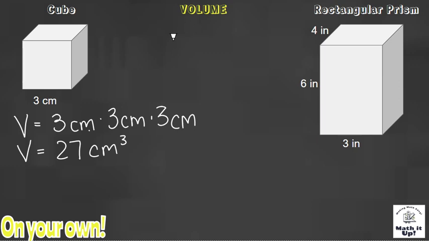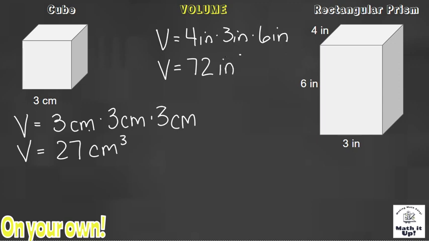Moving on to the other one. Here we will have volume equals length times width times height. And in this case, we have 3 times 4 is 12, and 6 times 12 is 72. Inches times inches times inches is going to be inches cubed. And again, it's very important that that doesn't get missed. That inches cubed comes from the multiplication of inches times itself 3 times, and it is part of the answer.